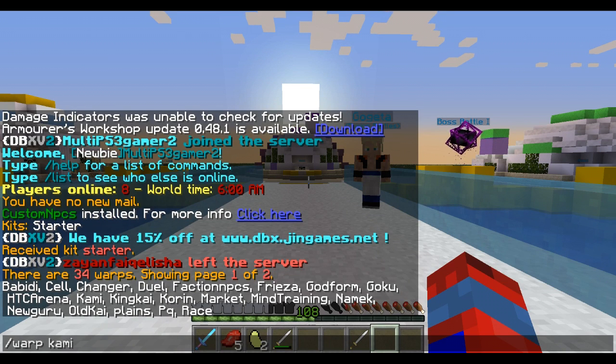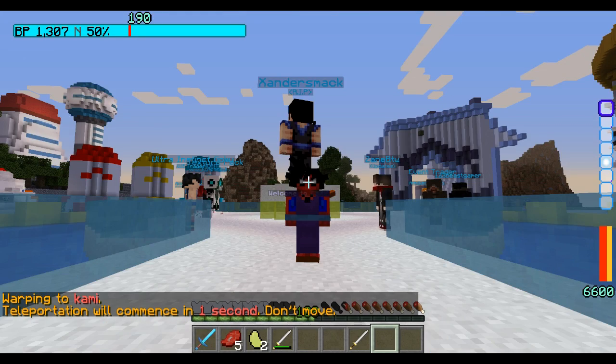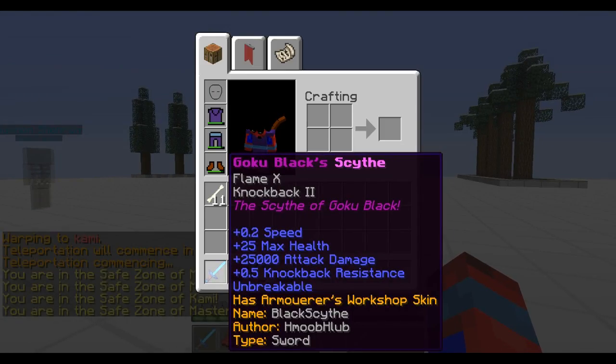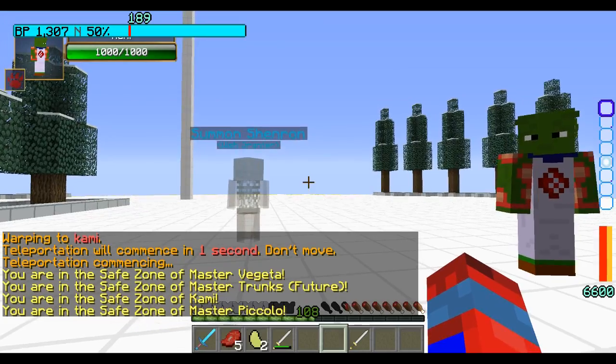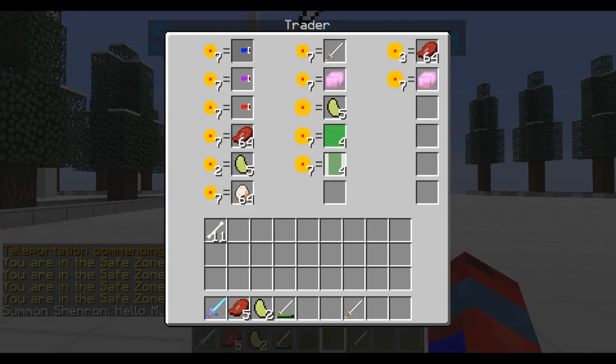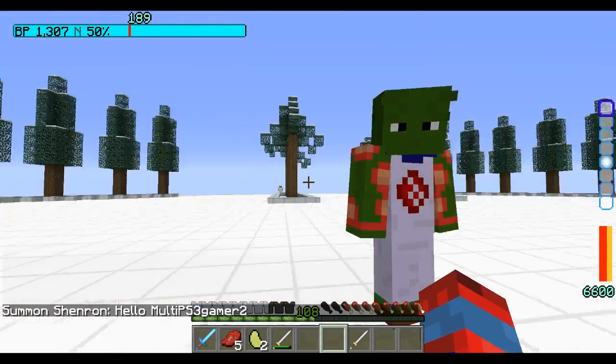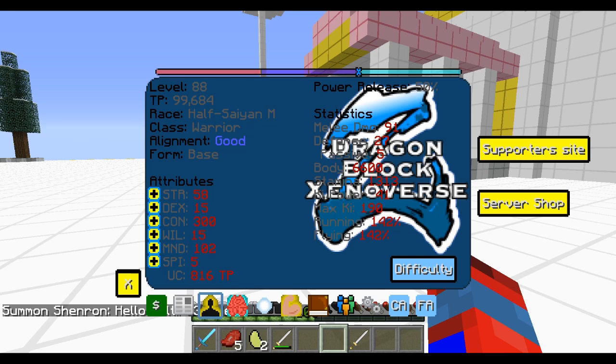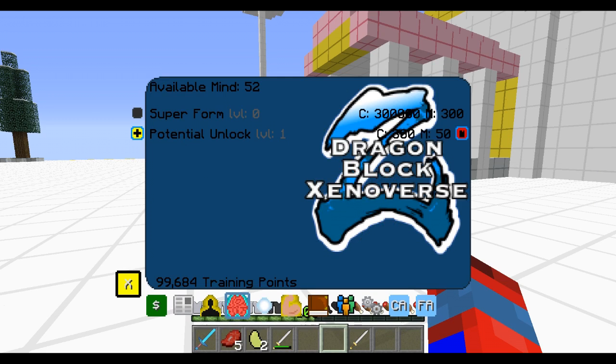Warp to Kami. Let's go ahead and check out, see if we can buy our potential unlock. Oh yeah, last week we got this Goku Blacksmith. Summon Shenron, Wish Granter. Okay, learn skills, potential unlock. Alright, let's go ahead and get our potential so we can be a little bit stronger, because I only do 91 damage. Feels bad, man. How much mind does it cost? 50 mind every time? Holy crap, dude!